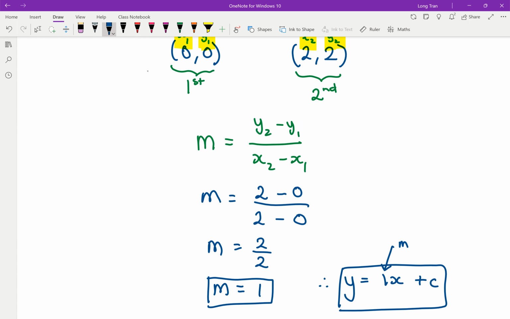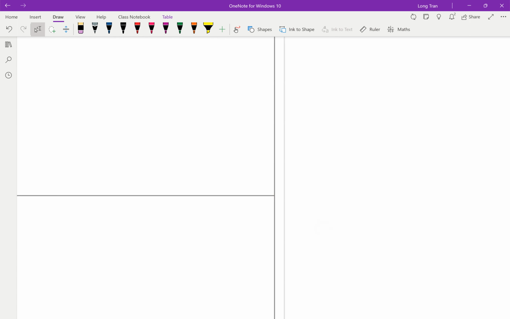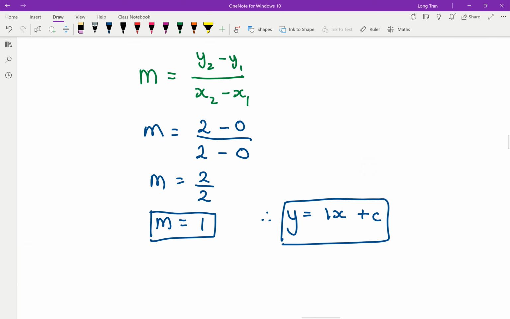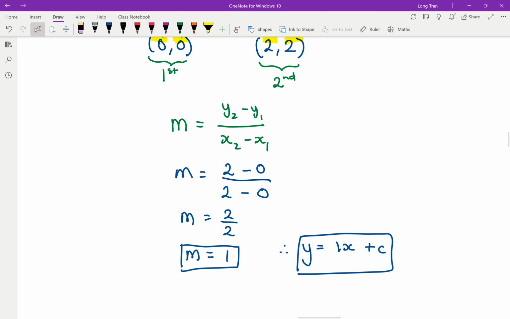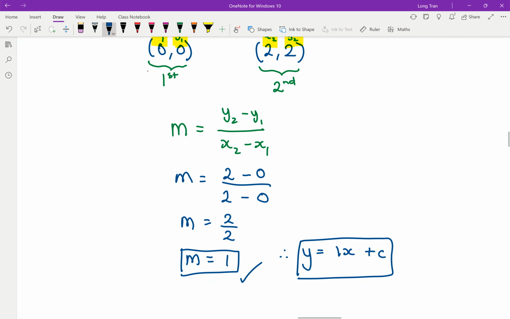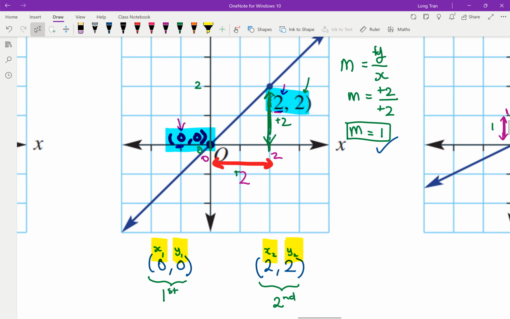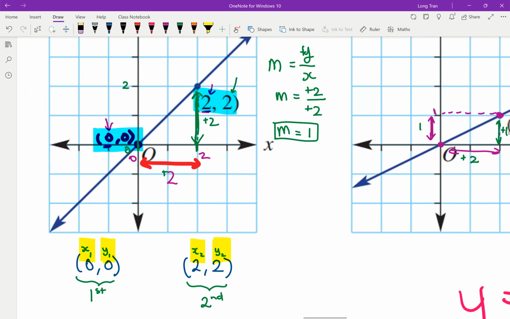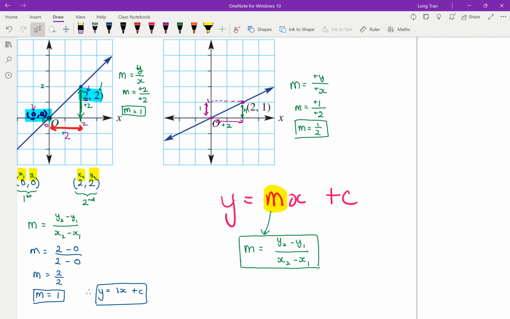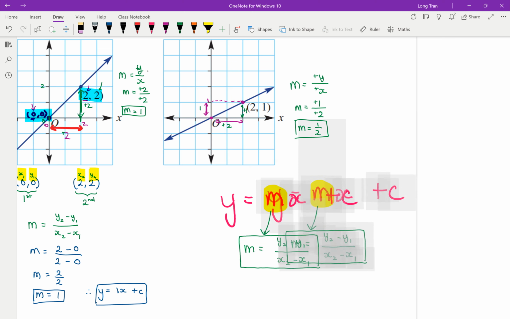And now let's have a look in comparison to what we had before. So if you have a look, if m was equal to 1, let's see. Can you see I've got m equals 1, and this is also m equals 1. So you can do it graphically or you can do it algebraically, and I want you to do it algebraically, okay? Or you can do it both if you can, all right? So let's do this together again. So I'm going to do another example.